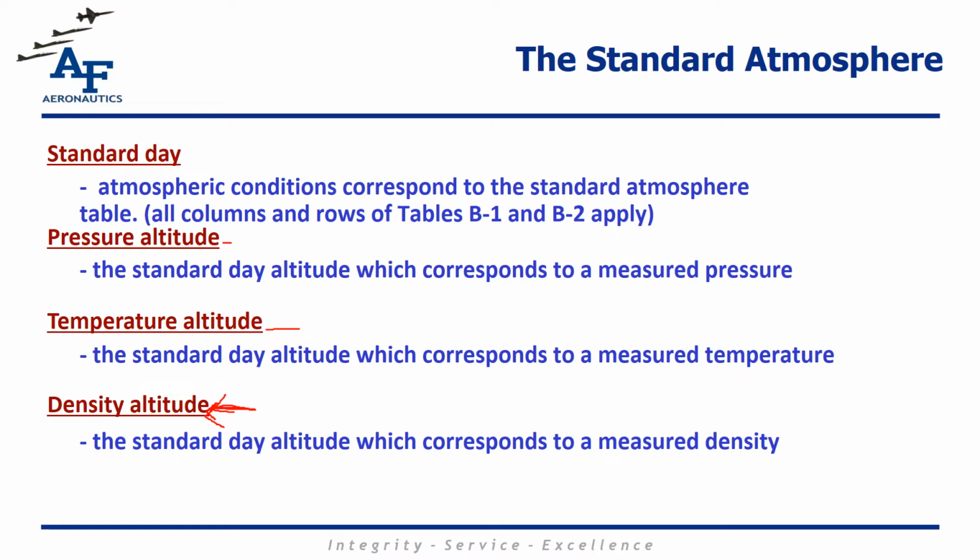Essentially, the saying goes that if you were to roll a tape measure out of the airplane all the way to the ground, you can measure geometric altitude. Oftentimes, we measure altitude in pressure altitude. That's often what's displayed, but it's calibrated or adjusted for the density of the day. So please read through this. Understand that there are 3 altitudes. The one pressure altitude is denoted by H sub P. This is H sub T for temperature, and this is H sub rho for density altitude. Those are the 3 we're going to work on now.